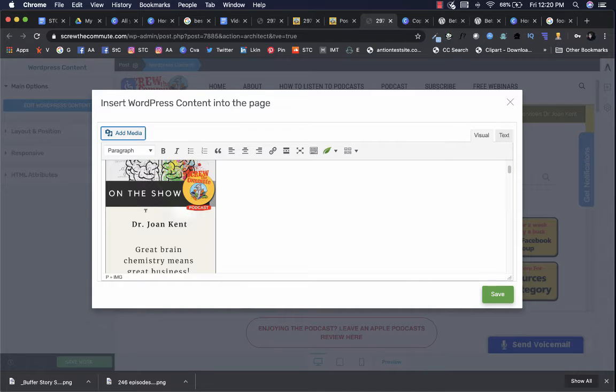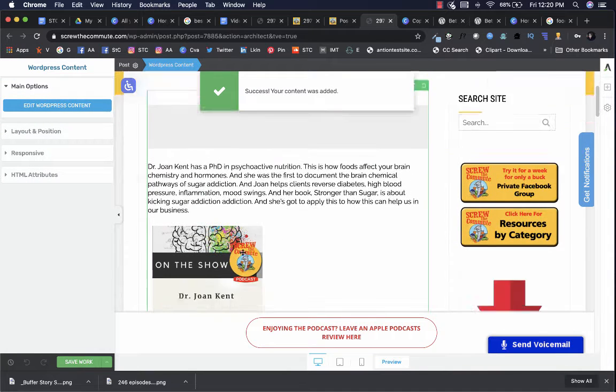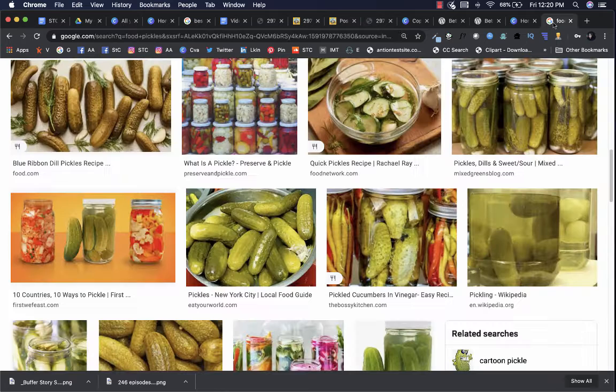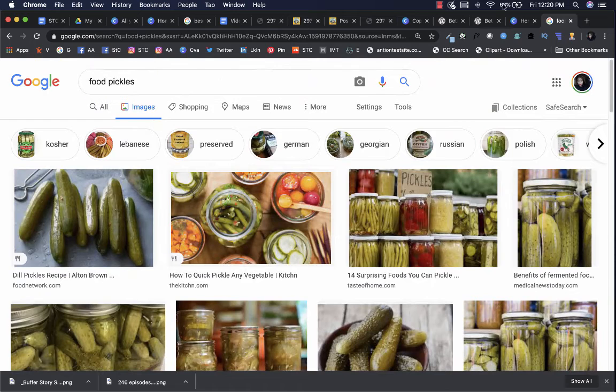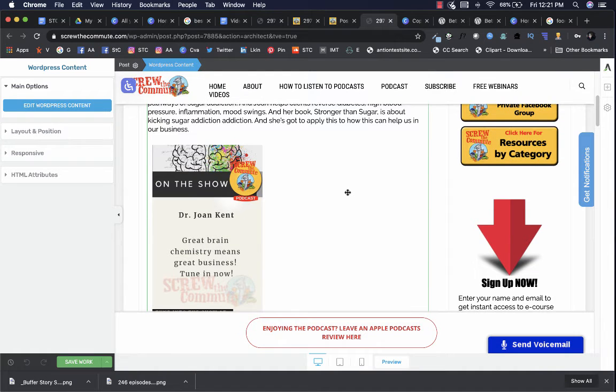Voila. This image is really big. I've already scaled it down. So in order to scale it down, you just hover over it to get those little arrows and then go up and down. All right, I'm going to save that on there. So now that's refreshing. That's inside of your post. So you have the captions and everything. So if anybody is searching for great brain chemistry or something like that, they'll find it whenever they are Googling it, which is awesome.